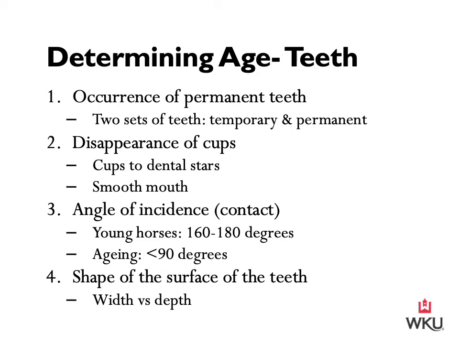And then finally, our fourth key factor in determining age of horses is going to be the shape of the surface of the teeth. The teeth are going to change substantially in shape during wear and aging. They are going to appear broad and flat in young horses, and they may be twice as wide as they are deep. This condition reverses itself in horses that reach or pass 20 years of age. From about 8 to 12, the back surfaces become oval and then triangular at about 15 years old. 20-year-old teeth may be twice as deep from front to rear as they are wide.